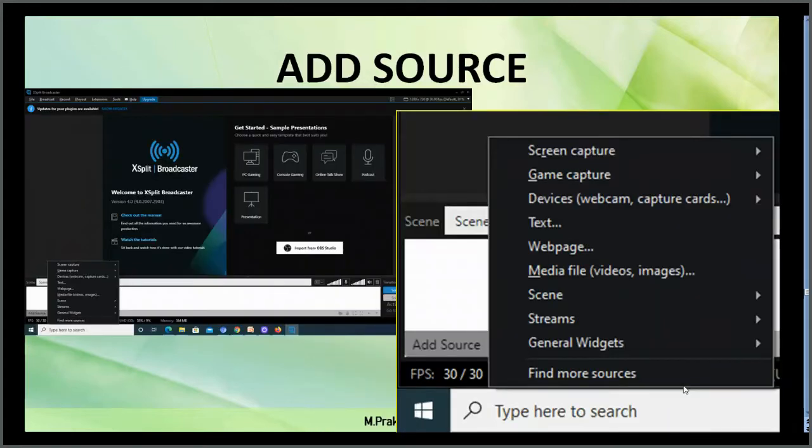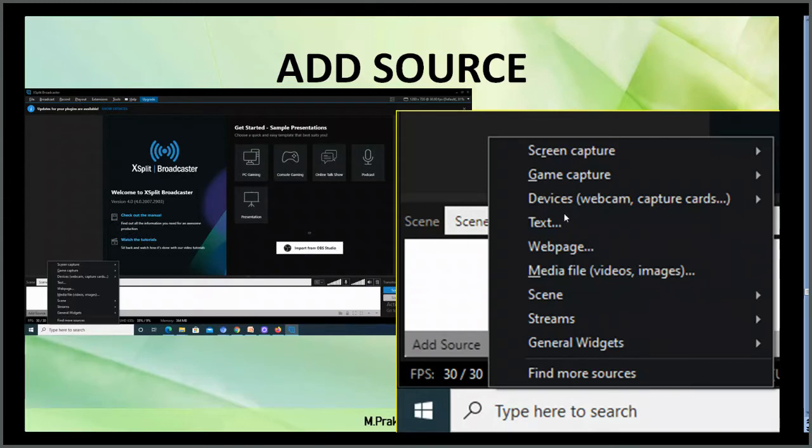Next, add source. If you see at the left bottom, if you click add source, you will see a number of options called screen capture, game capture, device, text, web page, media file, scene, streams, general widgets, etc. So we can capture the screen, and we can capture a game. If you play any online game, we can capture that game also.